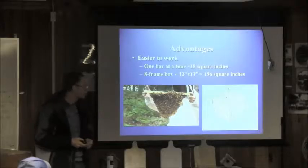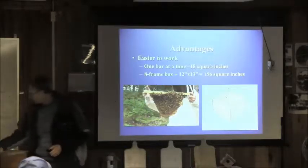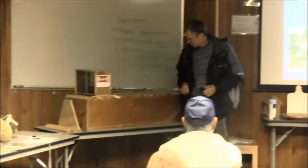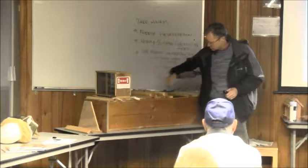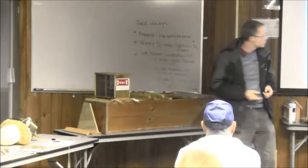Advantages, they're easier to work because it's just one frame at a time. So when you take one bar out of a top bar hive, this is one that we built several years ago. The design that Dorn came up with is a little bit different than this one, a little bit better. We'll take a look at this one when we're all done talking here. And you can see that some of the issues with this one is there's places for small hive beetles to get in there and hide. And Dorn designed his so that we don't have issues with that.